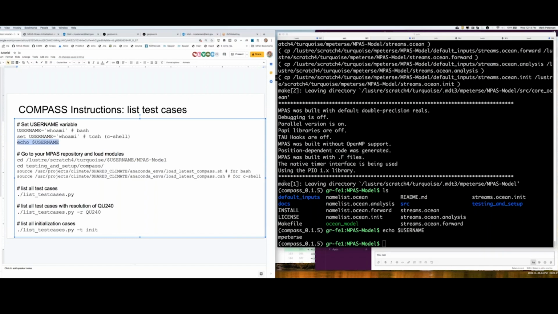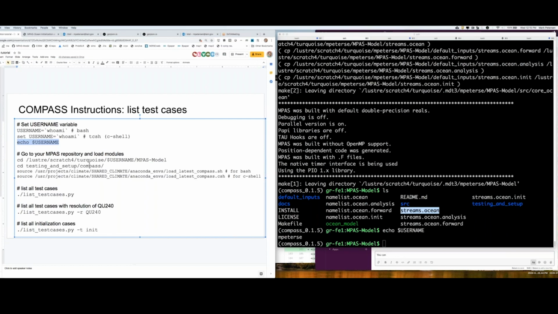Okay, so far all we've done is set up the repository, but all of this Compass stuff is inside the MPAS repository, and that was an intentional decision that we made. A big part of Compass is making sure that these namelists and streams files match the executable as you run it. Since it's in the repository itself, we can make sure that those things work together, that your test cases work with your namelist and streams files.